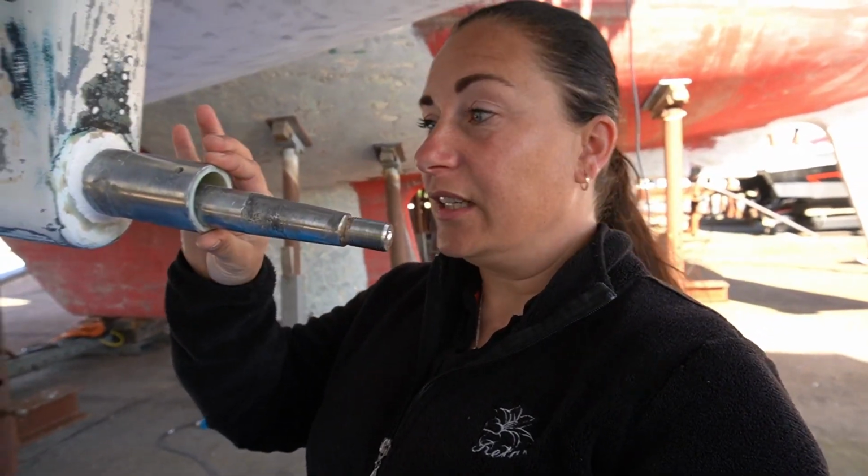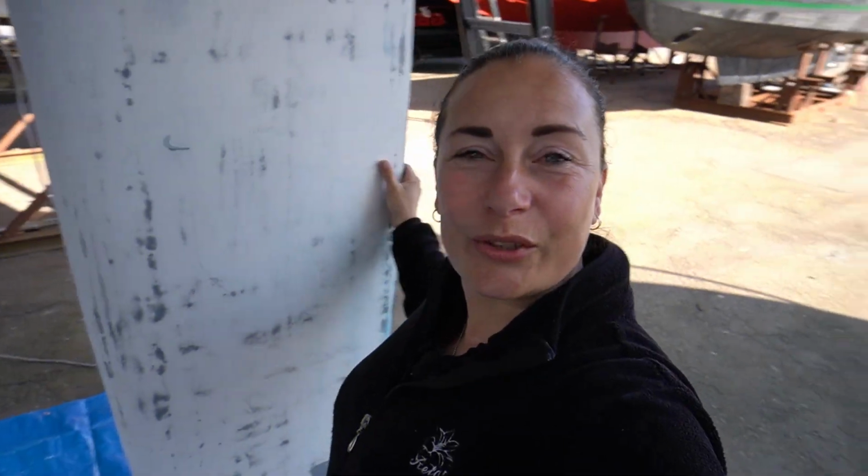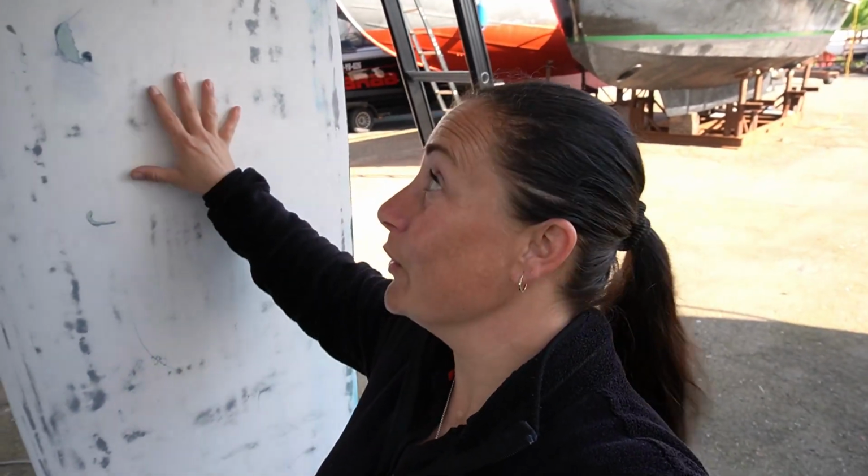The cutlass bearing needs to be changed. I don't know what it's called, but the thingy itself is damaged, and we didn't manage to get a new one on time, I guess. So that's a bit unfortunate. Also, the rudder fits like a glove. There's no more room to move for the rudder. So we fixed that too. Vincent was very happy. Yesterday we put it back in because they had to move the boat, so we needed to fix the rudder back again, and it fits like a glove. So really excited about that.